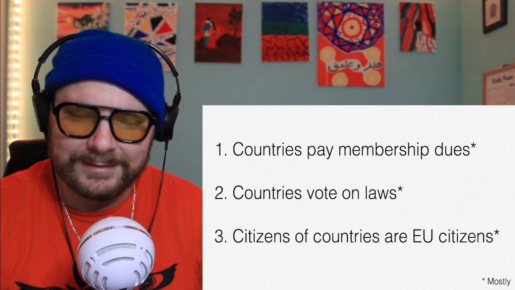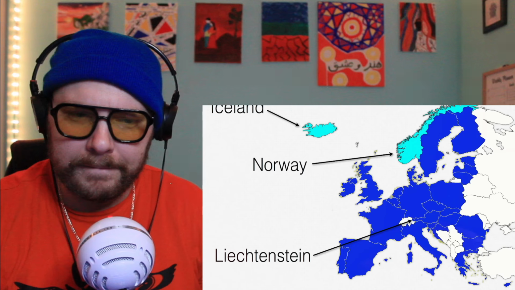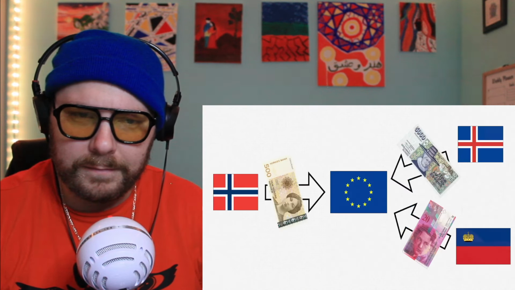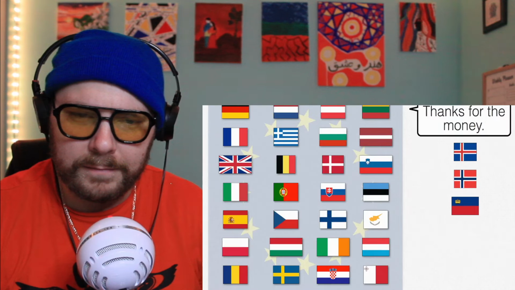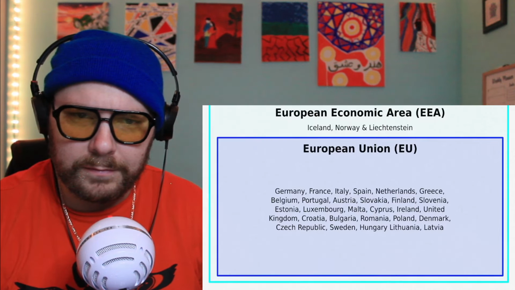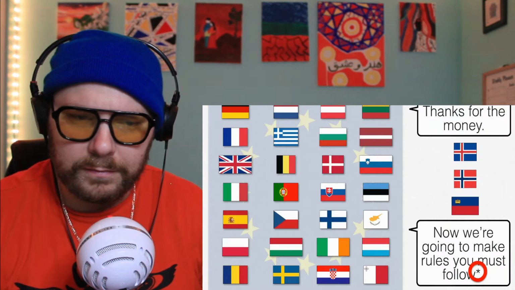These 3, for example, point us towards the first bit of border fuzziness with Norway, Iceland, and little Liechtenstein, none of which are in the European Union, but if you're an EU citizen, you can live in these countries, and Norwegians, Icelanders, or Liechtensteiners can live in yours. Why? In exchange for freedom of movement of people, they have to pay membership fees to the European Union, even though they aren't a part of it, and thus don't get a say in its laws that they still have to follow. This arrangement is the European Economic Area, and it sounds like a terrible deal were it not for that asterisk which grants EEA but not E.